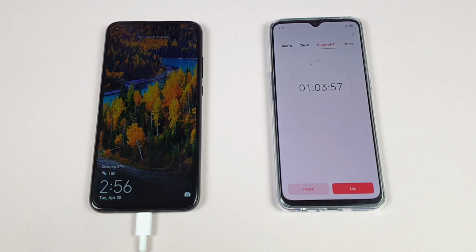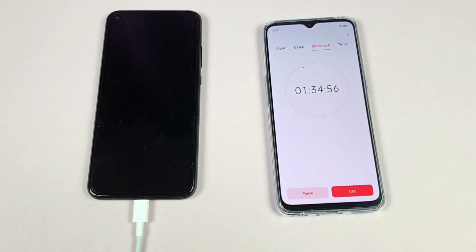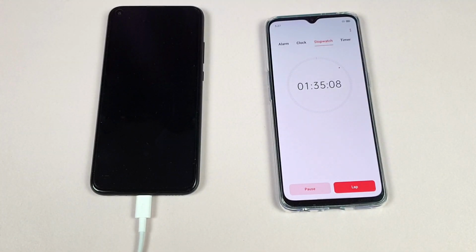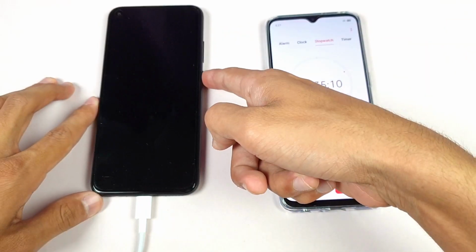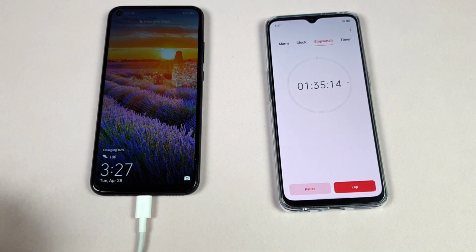Now I will be back after 1 hour and 30 minutes. See you guys then. Okay guys, I am back after 1 hour and 35 minutes. Let's see the battery percentage on the Huawei Y7p. It is at 82%, which means 82% of the battery was charged in 1 hour and 35 minutes.